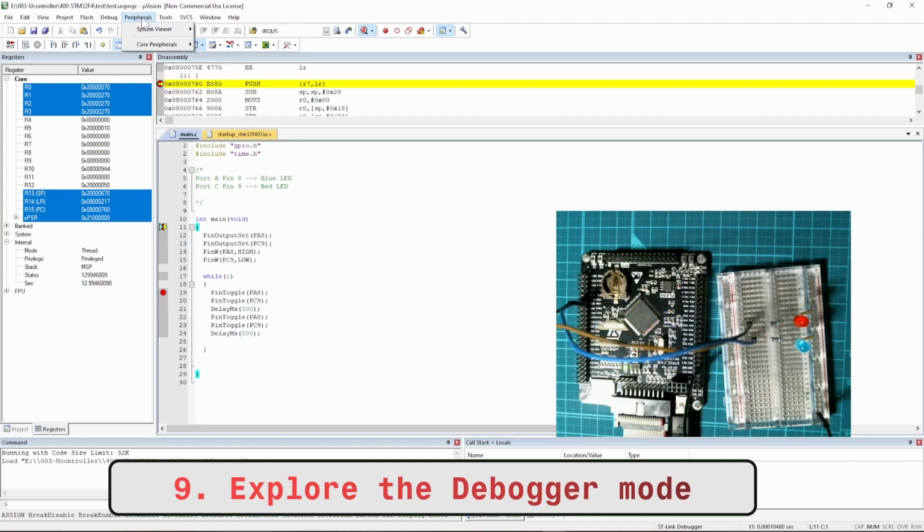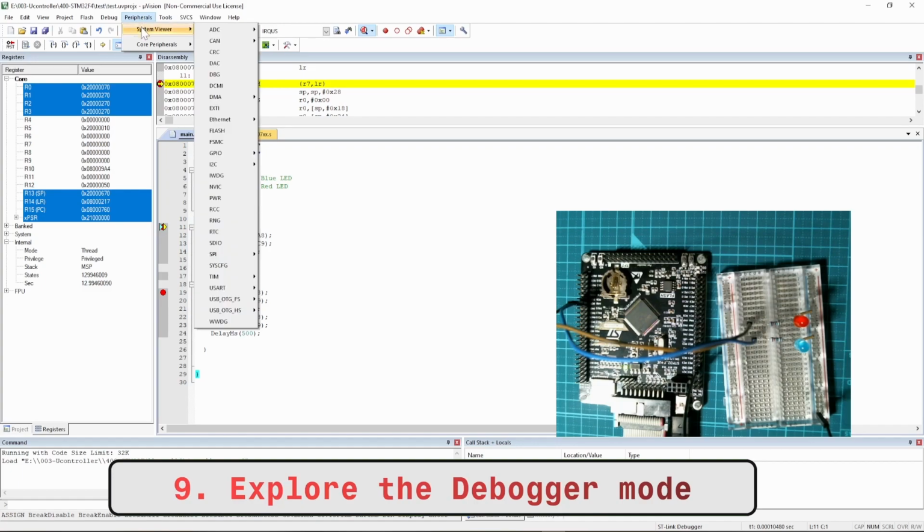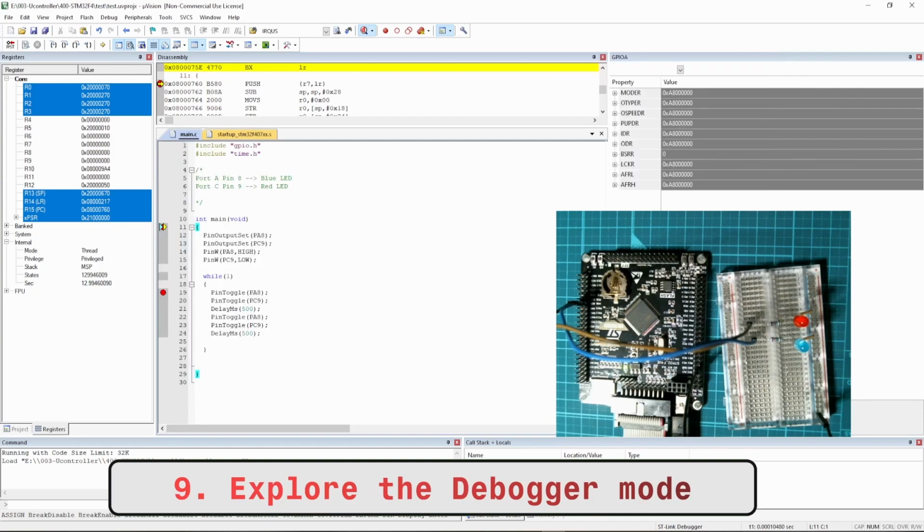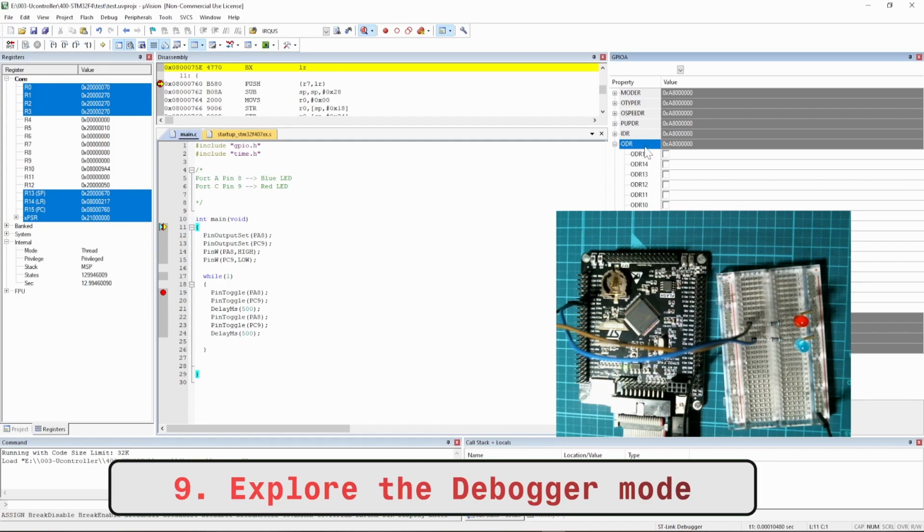Another very useful feature is that you can see what's going on in the different registers, or what's going on in a certain register. So here, let's go to GPIO-A, and we are controlling pin 8. There is a certain register, and do not worry, we are going to go through this in so much detail that it will be helpful for you to understand this. The register that controls the pin status is the ODR register, or the output data register. And let's take a look at what will happen.